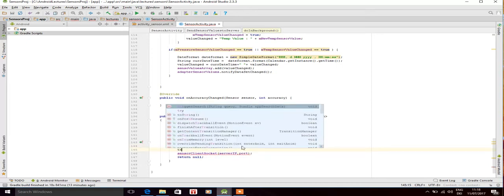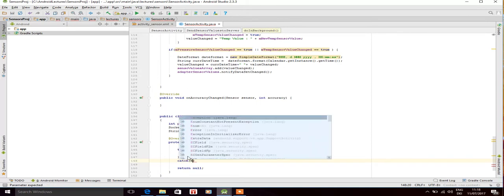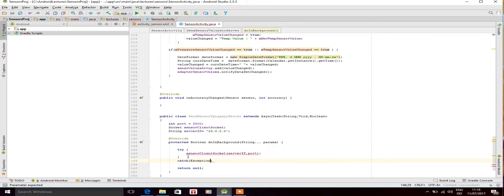So I think it needs a try catch. Now we have catch here. We should have exception, exp.